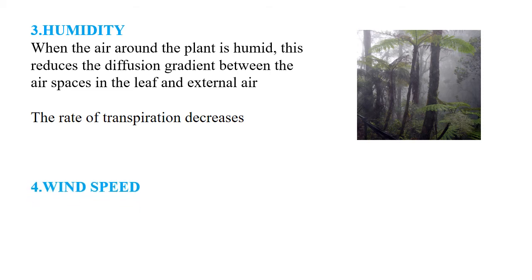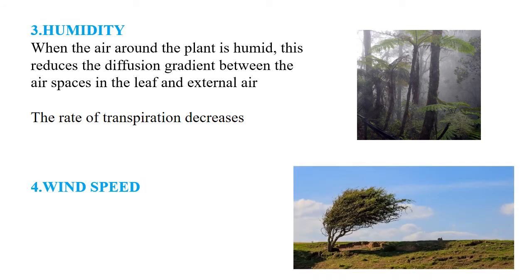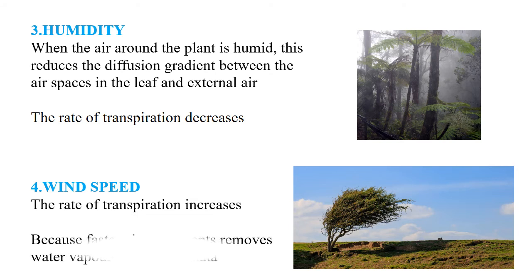Fourth one, wind speed. Now what can you tell about the transpiration rate in windy conditions? What happened to the moisture content or the water vapor around the plant during the windy condition? We know that transpiration increases because the fast air movement removes water vapor near the stomata. With the wind, water vapor around the plant moves away.